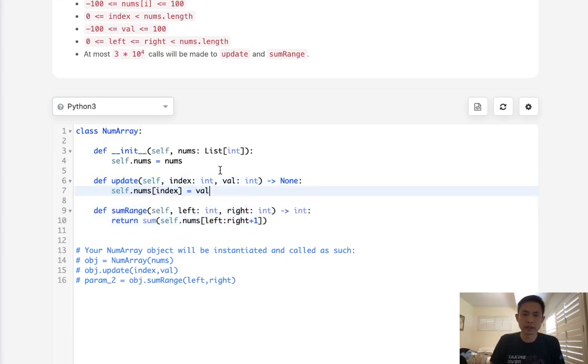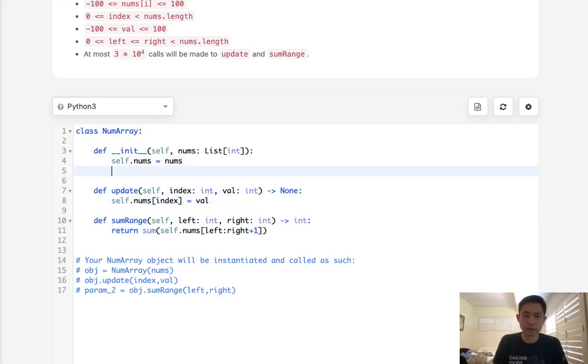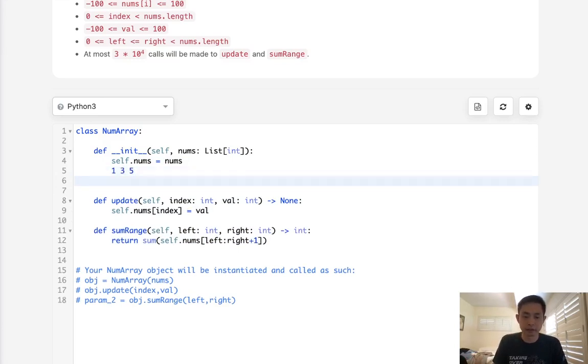Now one way we might be able to avoid this is, what if we had a prefix sum array as well? If we had an array 1, 3, 5, we'd have another array that calculated the rolling sum, starting with nothing, which would be 0, and then we'll have 1, 4, 9. This would allow us to calculate the sum in O(1) time. What we would do is take the sum all the way up to the right and subtract the sum all the way up to the left. So if we want to get the sum of this, we'd get 9 minus 1 here, and that would be 8, right? And we can see that's 8.